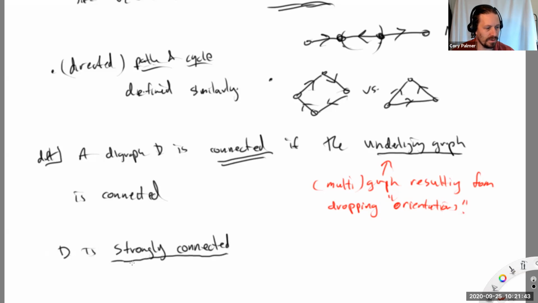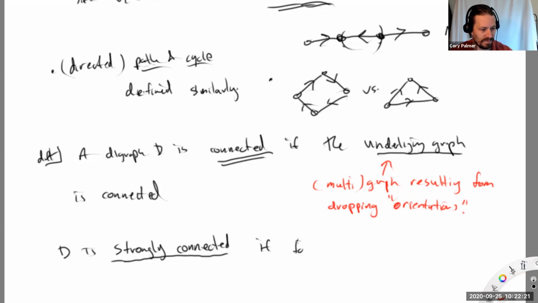Actually, you have to keep in mind, in some textbooks, when they talk about connectivity of a digraph, they mean strongly connected. I will use this term here to make sure we're on the same page, but sometimes this is just the term we use for connected. So ordinarily graphs are connected if there's a path from A to B for every pair of vertices A, B. In a digraph, path direction now matters, right? Because I can get from A to B doesn't mean I can get from B to A, because there are directions. And so strongly connected is just, is there a way to get from A to B and from B to A for every pair of vertices? So there and back, okay?